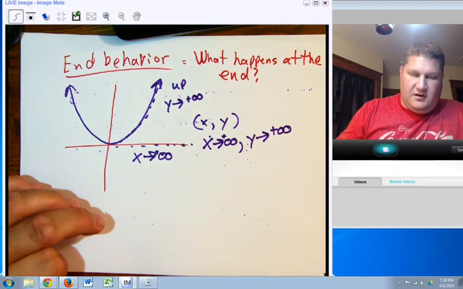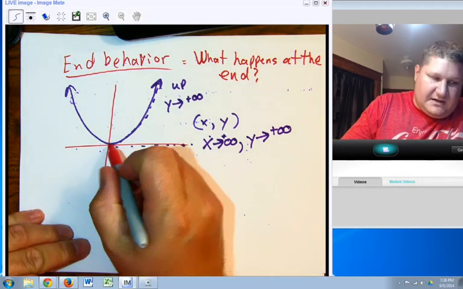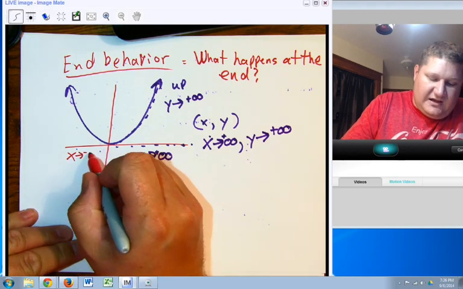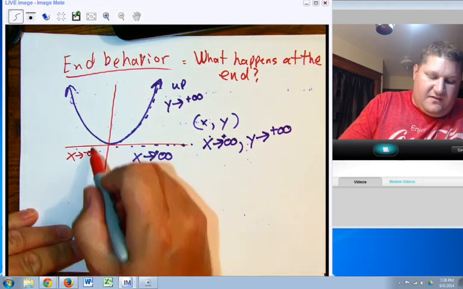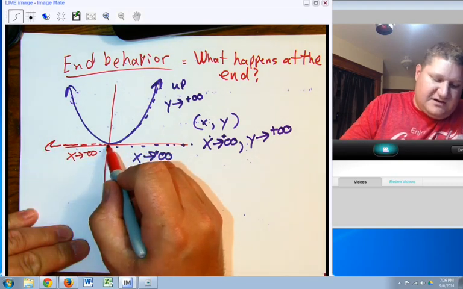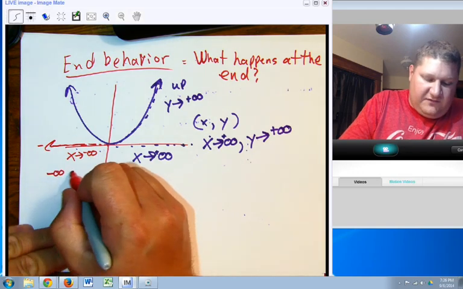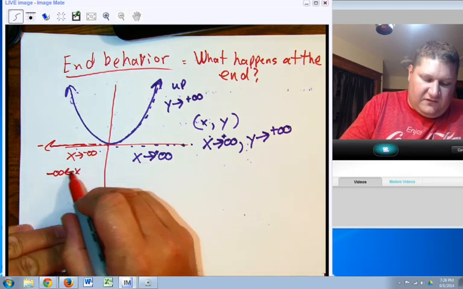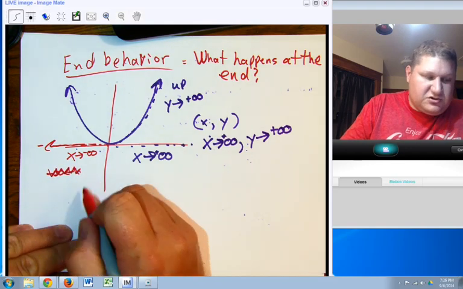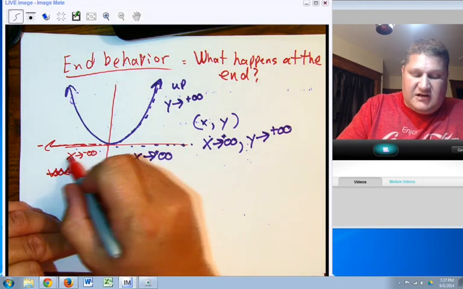Now, let's go do the hard one. Let's go to the opposite side. As x goes to negative infinity, that means it's going this way because it's moving from 0 going to negative infinity. Some people say, why don't we write negative infinity this way with the x as x goes to negative infinity? But then you would be reading backwards, so we don't do that. So let's go as x goes to negative infinity.